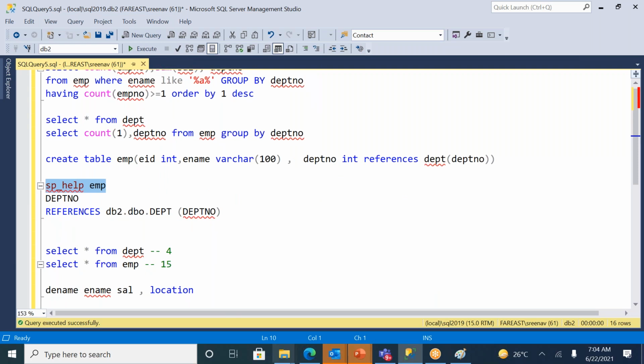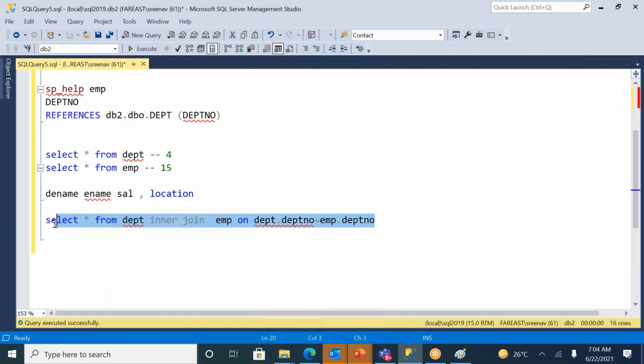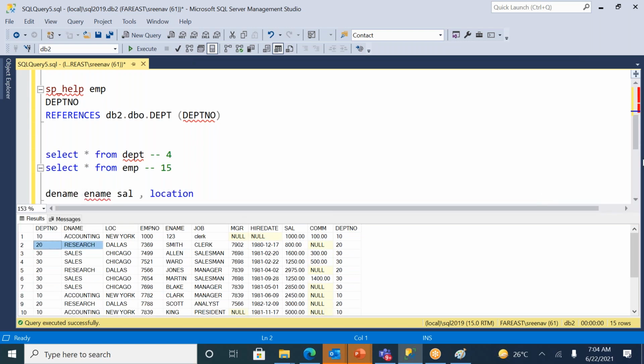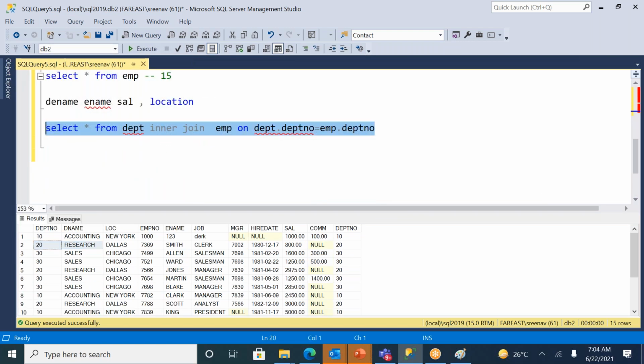Now we know. Between the two tables, I want to bring the data. So I have used the inner join, and I know that this is the common column, and I'm joining on the common column. Now you display it. We are getting, see, the first table having 3 columns and the second table having the rest of the columns. Smith is working for which department? Research department. Earlier we did not have that, right? So Smith is in department 20. Go to the department table and check this department. Now I brought both of them into a single row.